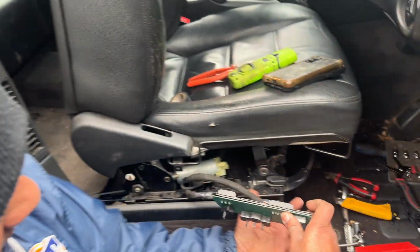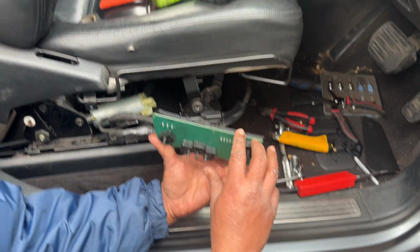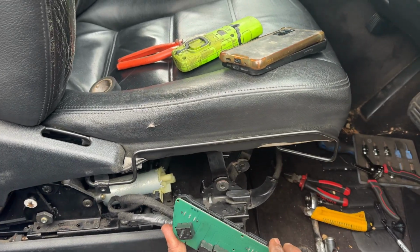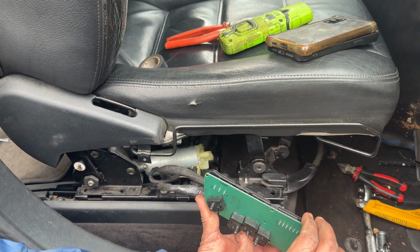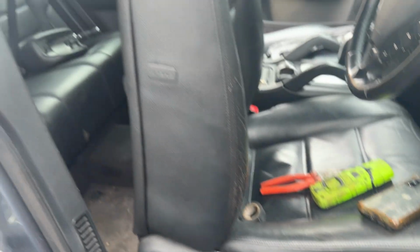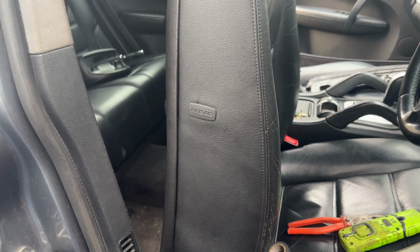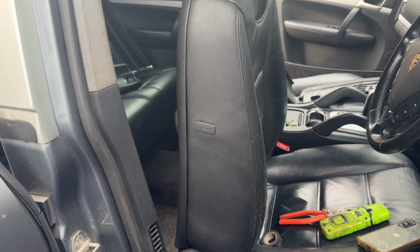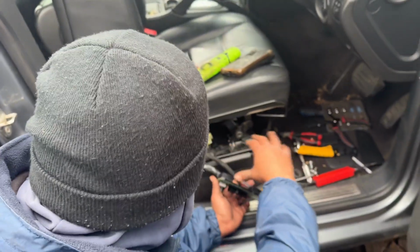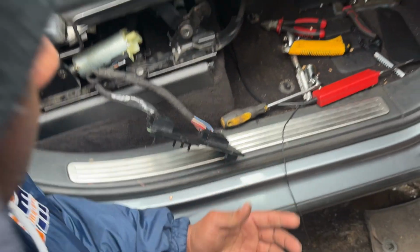Now you can see, I haven't fixed this cover yet, I'll fix it in a minute, but now see the up and down working, backward working. This was the problem before, it works now. See it going up and down, all working. This one is for the headrest, see, all working. Now what we have to do is install this cover, because we removed it, then job done.